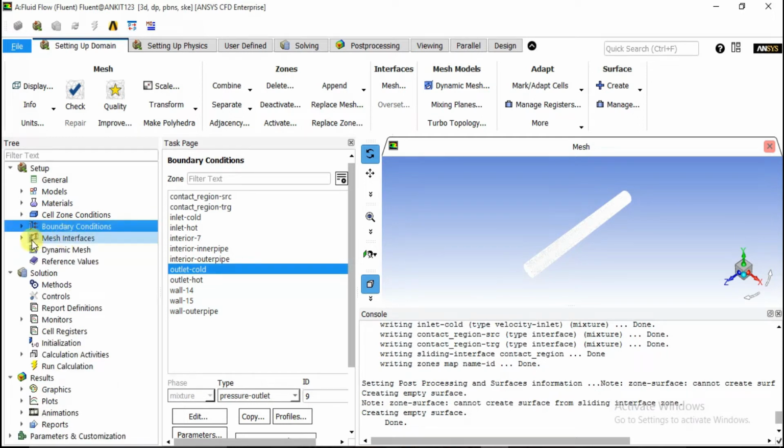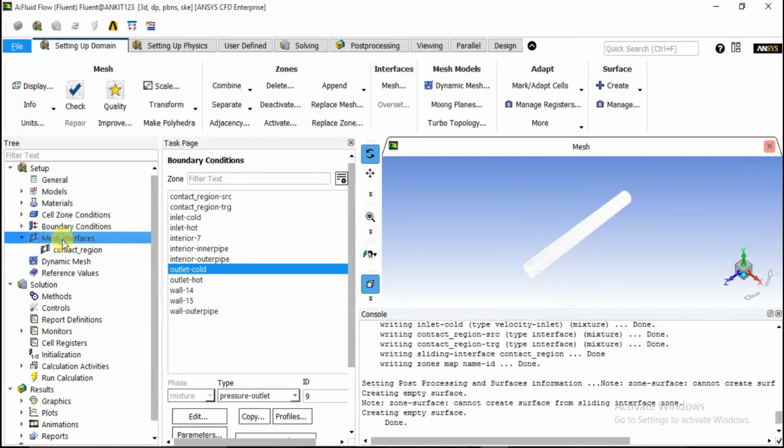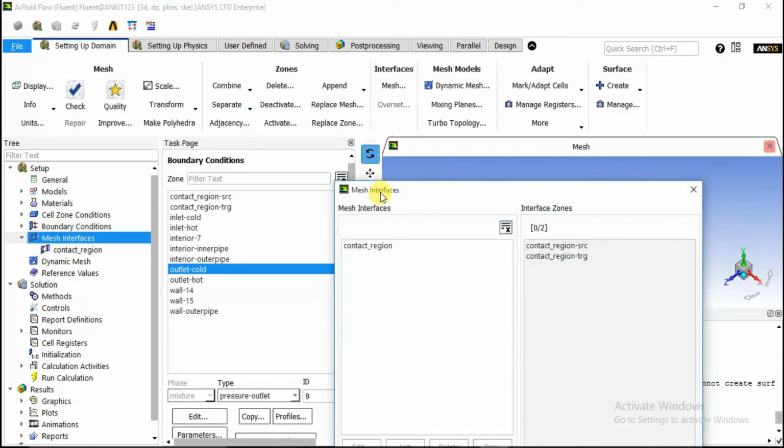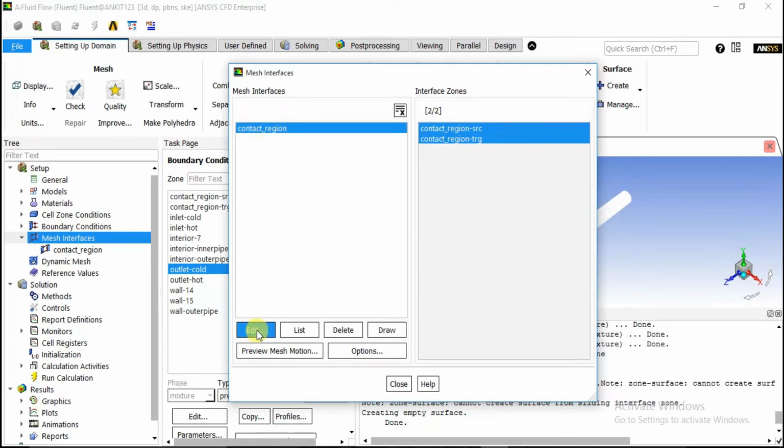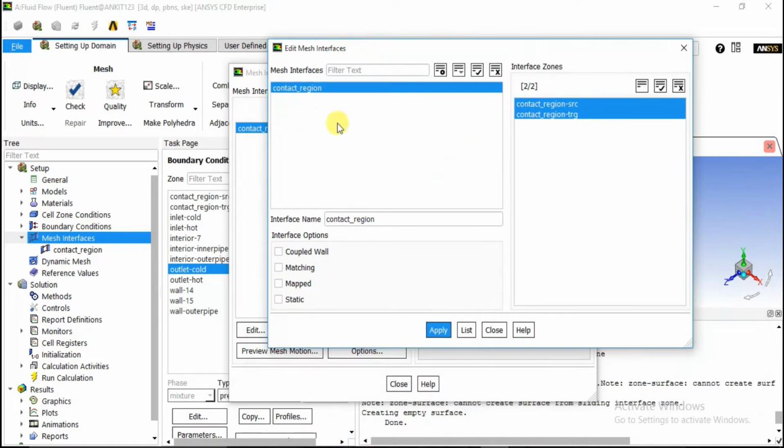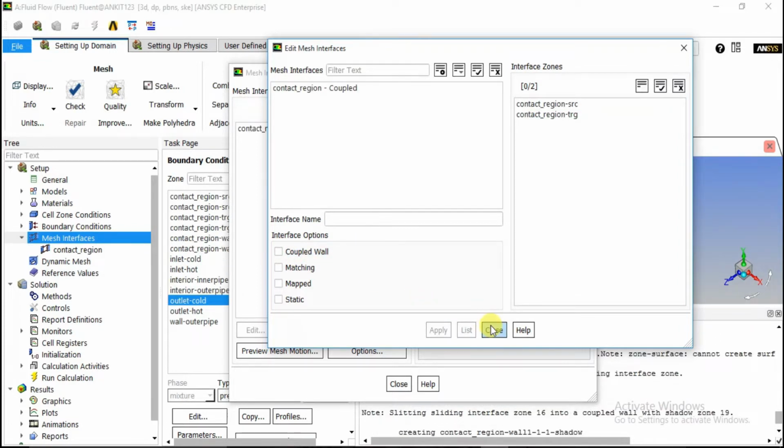After that, this is the most important step: the mesh interface between the contact regions which I had shown you. These two contact regions, the inner surface of the outer pipe and the outer surface of the inner pipe. You have to select these and couple them. Why is coupling the wall required? Because heat transfer is going to take place here.